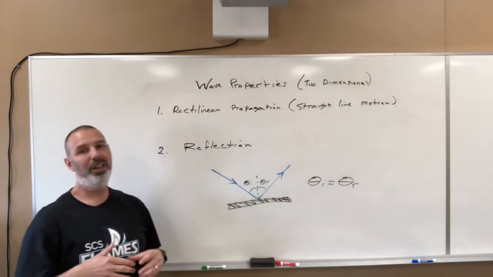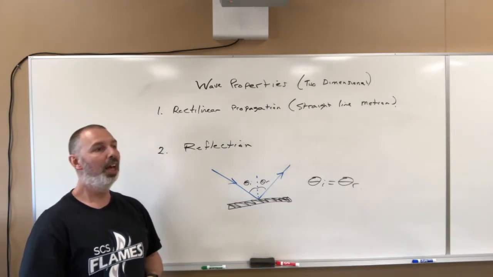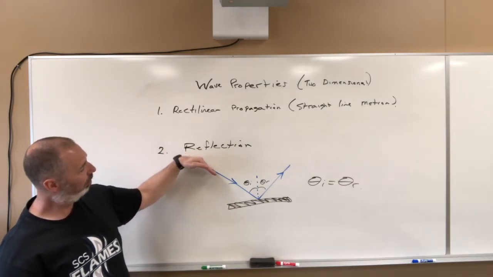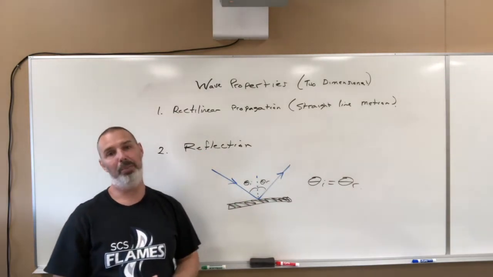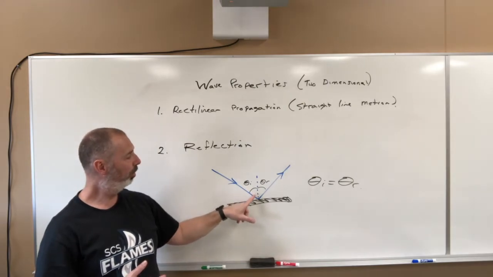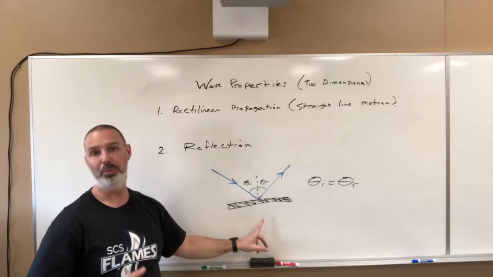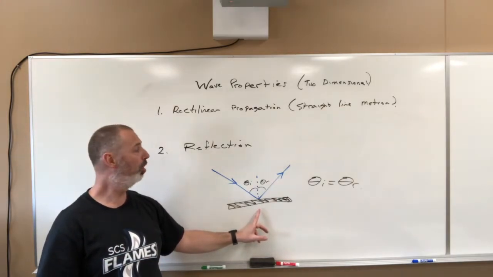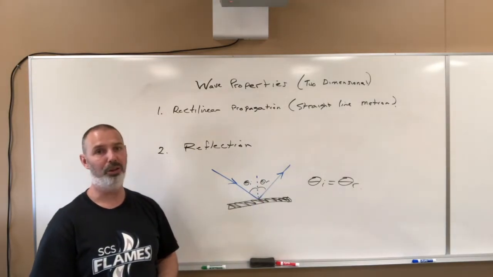The second property that waves all hold to is the property of reflection. And the property there is that if we have a wave that is coming in to a barrier, it will get reflected off that barrier. And the property that has to hold is that the angle between this vertical line, called the normal line. Remember, we talked about normal force when we did dynamics, the force that was perpendicular to the surface. This is a normal line, which again is perpendicular to our surface, to the barrier.